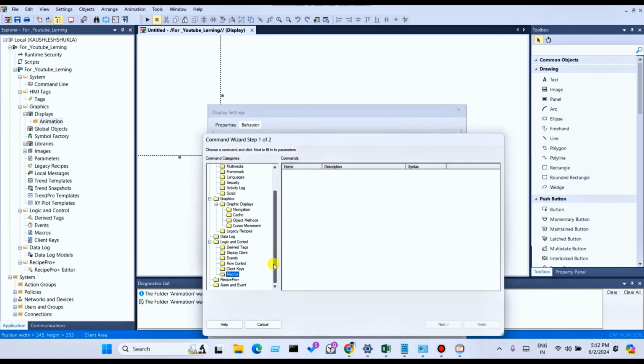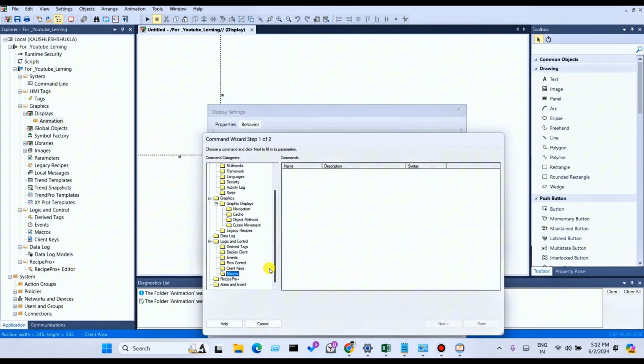I will explain all commands of the wizard, how to use the command wizard, and what the work of the command wizard is.